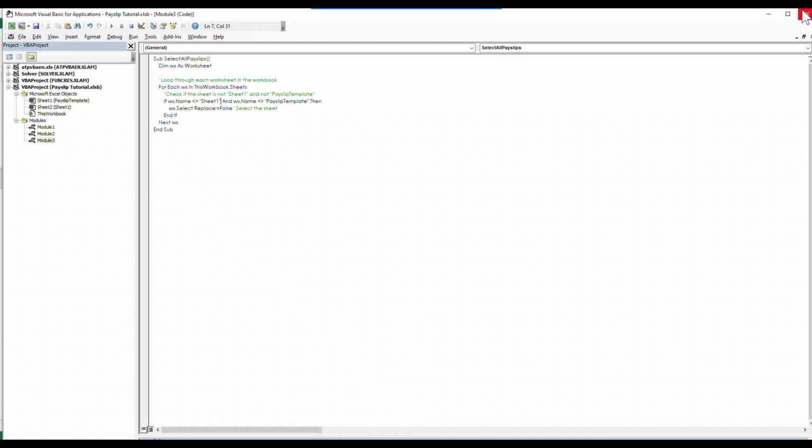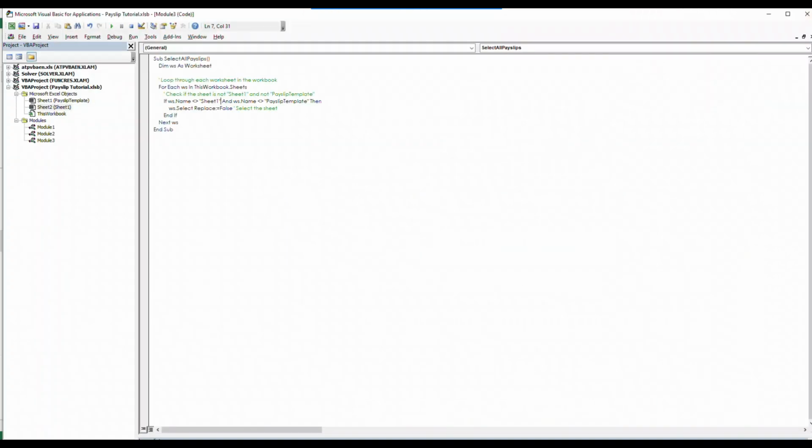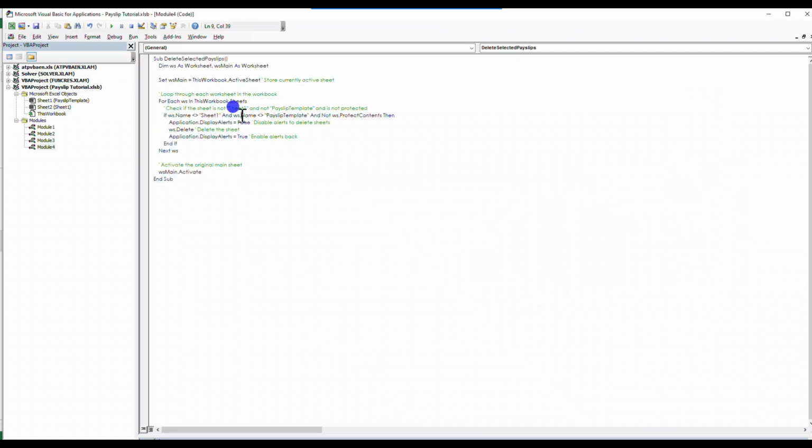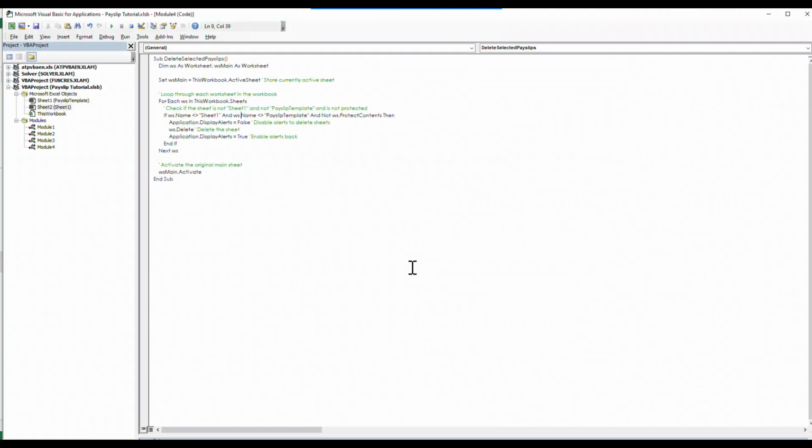Control S, let's close this, and again I will press Alt F11, and this time I will paste another code which will actually delete all of the payslips. Control S and close it as well. Don't worry, I'm going to explain everything. Alt F11 again, insert another module.